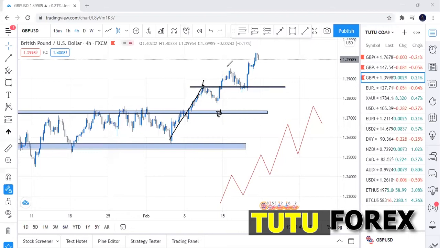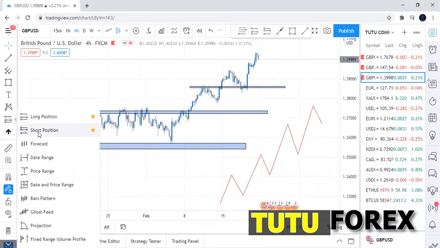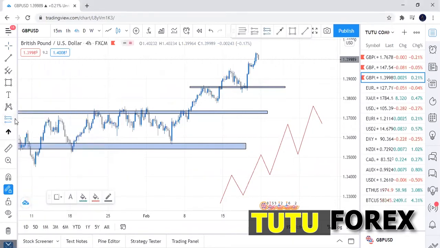Then price broke out, broke this structure. Now we've gotten a clean and good retest here. This is where we're going to take our trade. Put your stop loss below our structure. Then, okay, sorry, this is long.